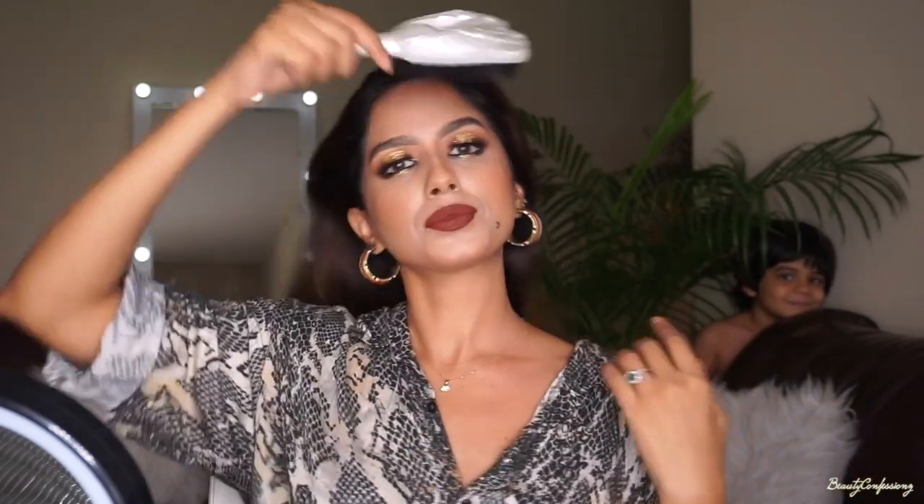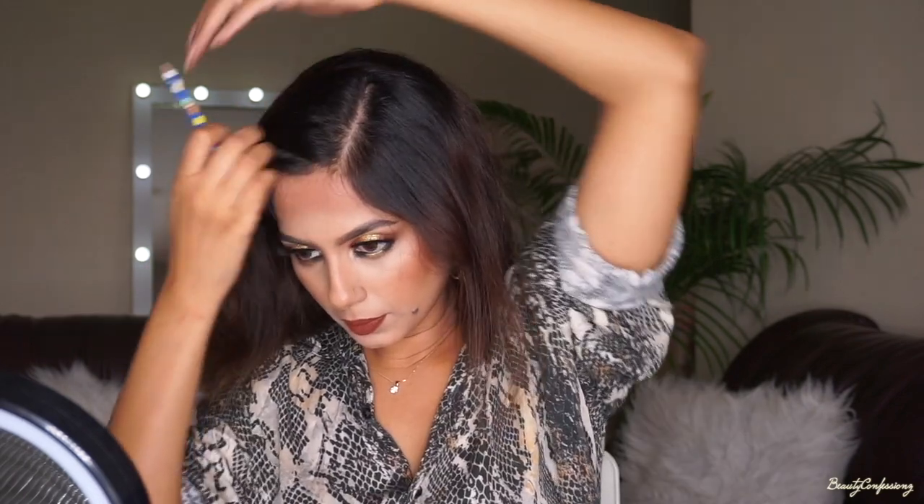Let's get to the hair. I'm starting off by just brushing it all out — and that's my little boy who always wants to photobomb me in my videos. I usually edit it out but this one was just so cute. Since I couldn't find a tail comb, I'm using my pencil to create the side parting above my brows, going straight up and then sideways to create a box section down to my ears.